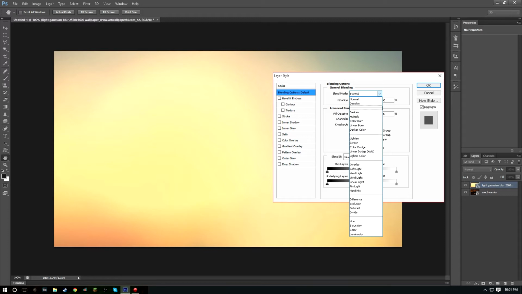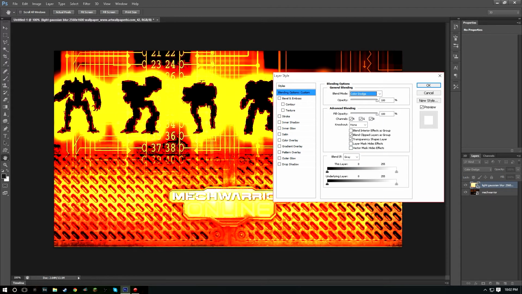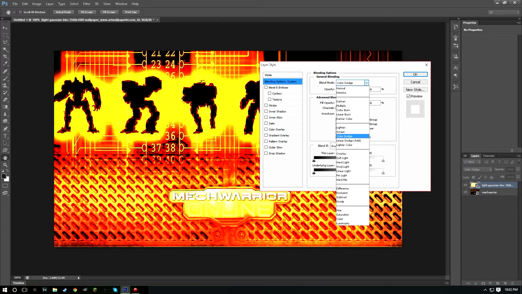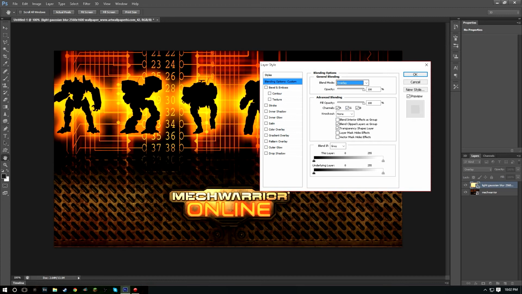The ones I use most of the time are color dodge, overlay, and soft light. You can play with all of these, it doesn't matter, whatever you want it to be. So the first thing I want to check is color dodge. Let's see what it looks like. Whew. Doesn't look too good, does it? Now it's pretty neat for going for a weird, maybe posterized effect or something, but not for what we're looking for. So then we're going to check what overlay looks like.